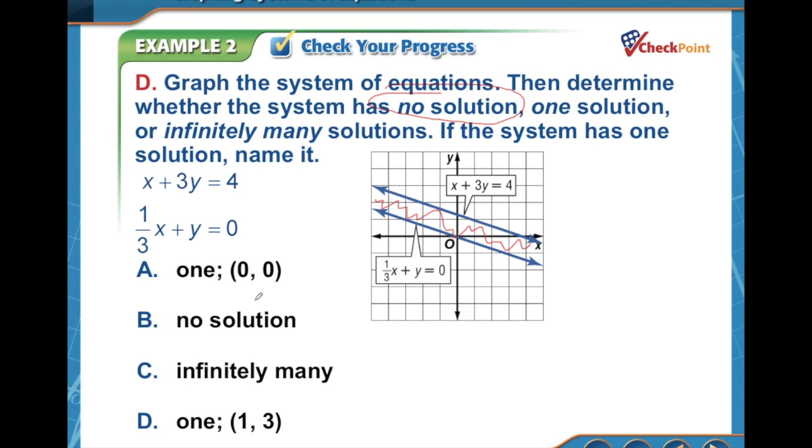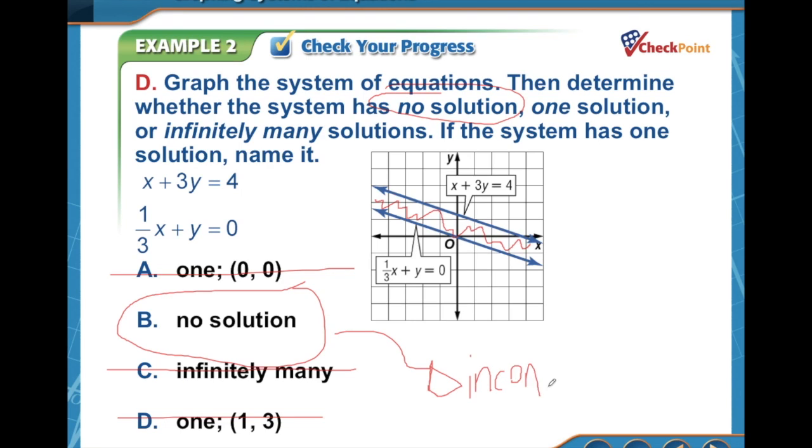So, as we look at our answer choices, one solution has to be wrong, infinitely many is wrong as well, and there's not one solution. So our answer must be B. There's no answer that makes those two lines touch. So 2D, answer choice is B. We'll have down our picture with the parallel lines, and what can we say? Only no solution. Now the other word that we're using for no solution that we learned at the beginning of this lesson is inconsistent. Those are interchangeable words to describe that situation.